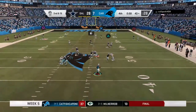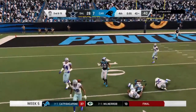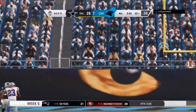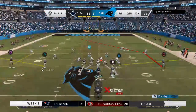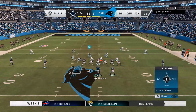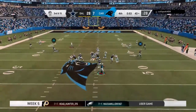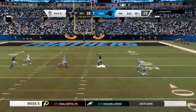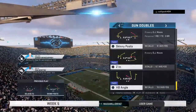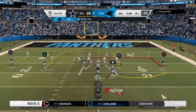Newton now to throw. Now a desperation throw deep downfield. And that's going to be incomplete. Good effort there trying to take a shot, but it's 3rd down. An incomplete pass on that last play, and that means they'll need to come up with something here on 3rd down. Out of the gun, Newton. And he's got his target. The Panthers going to use the second of their timeouts as they get the stoppage with just under 50 seconds remaining in the 4th.